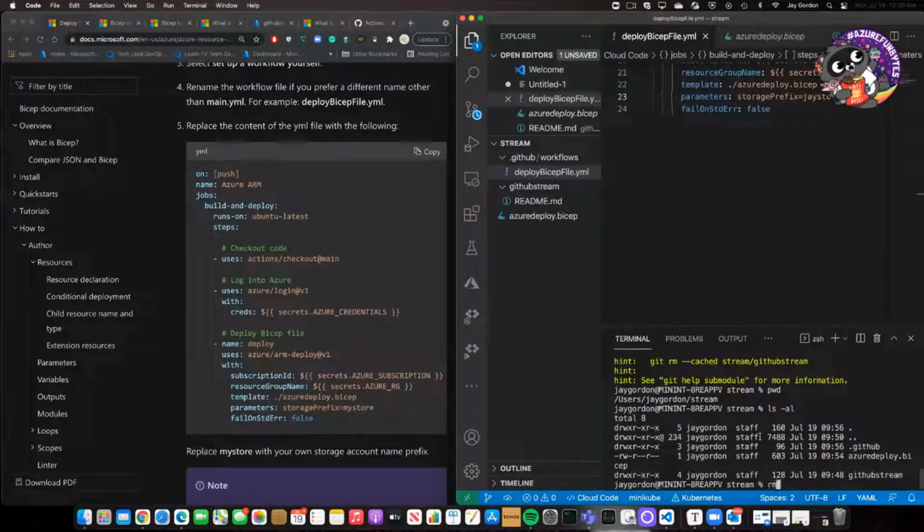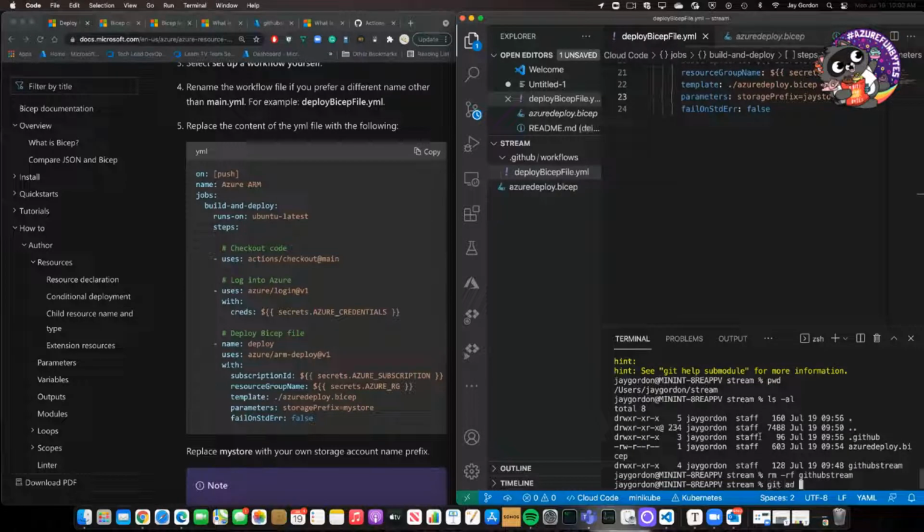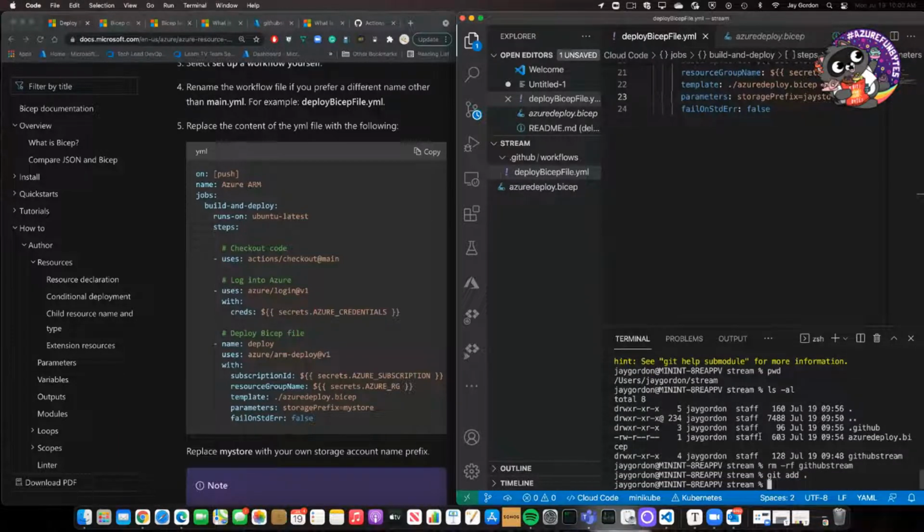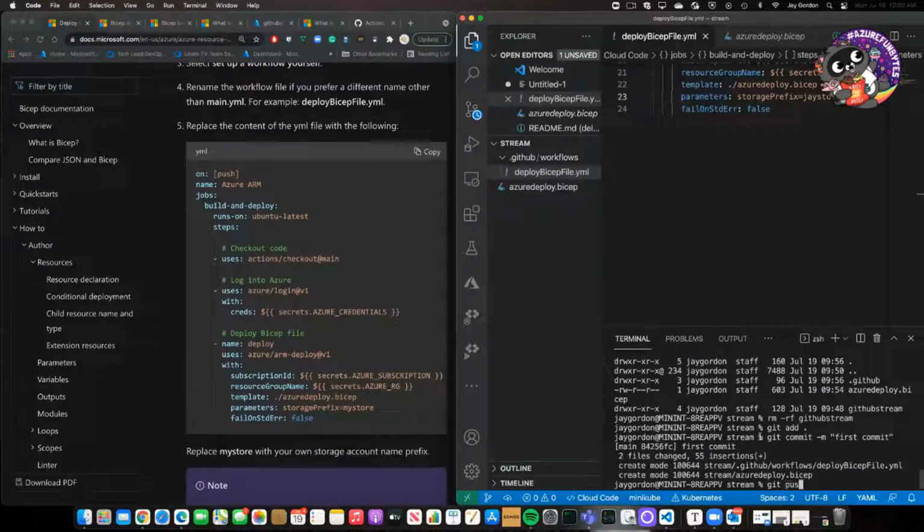Oh, I see. RMSF GitHub stream. It had an extra directory in there we didn't need. So git add, git commit -m, and we're just going to push it to main because we're doing a demo. And we'll just call the commit message first commit. And so we'll git push.